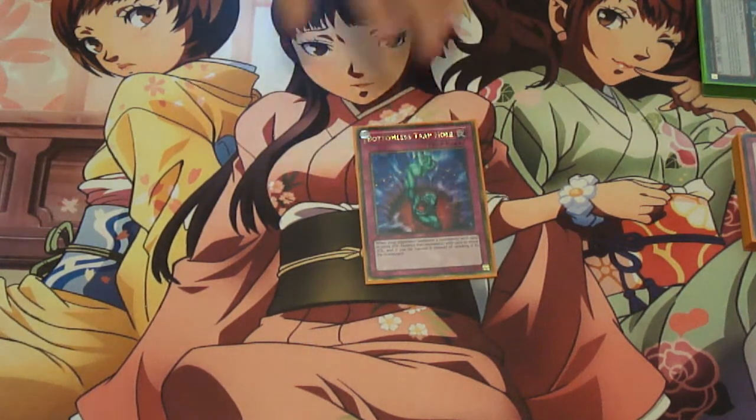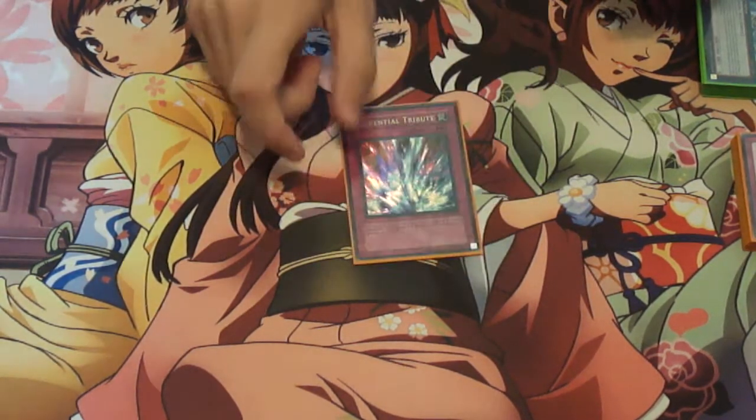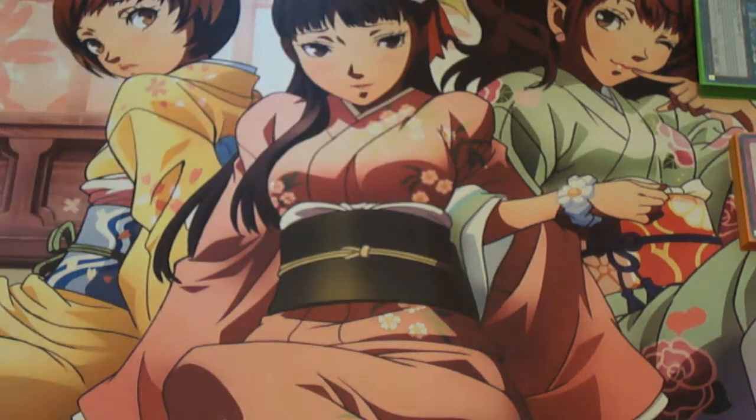1 Bottomless, it's a trap hole. You're searchable, Bottomless is really good. 1 Torrential, really good card. 1 Solemn Warning, really good card. And 1 Compulse, really good card.